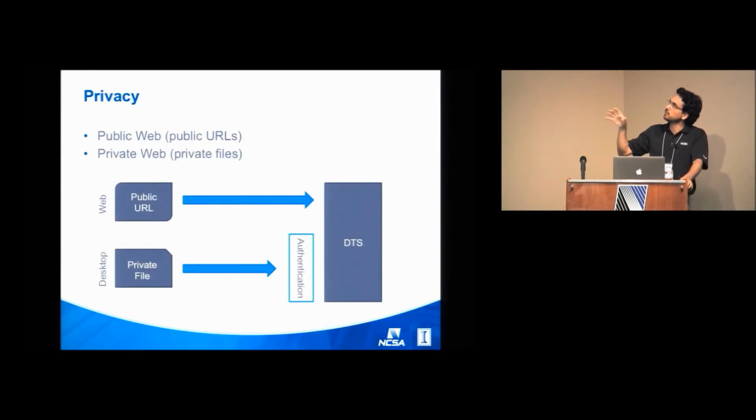This is just a simple slide about privacy, and the only thing I wanted to mention is that right now the bookmarklet works in this context at the top. You have a public URL, it's public already, you send it to the DTS, we might cache it, then delete it, done, no harm done. We might keep it, we haven't really figured out how we want to do that. But if you have something on your desktop, you can take that file, go to authentication, create an account with the DTS, and that will go into your own space. So you can, if you wanted, use that for files and information that are not public.